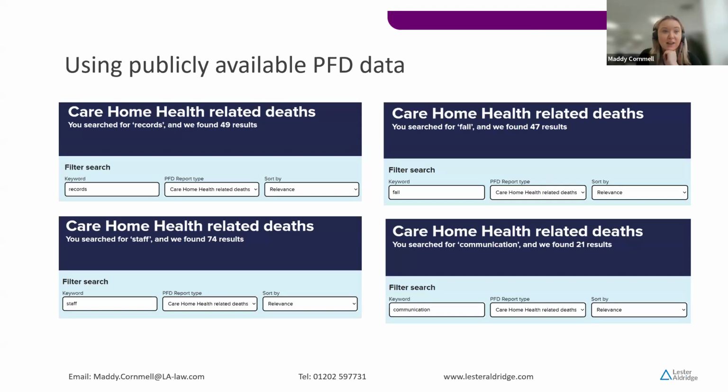Know what coroners are hot on. We can see their records. I've just done some random searches. Record keeping, 49 results. Communication, and I did read these, communication between third parties and families, 21 results. Staffing issues, 74 reports. And these are just reports that have been made recently. So that might have been whether there was the right staff on shift, the right qualified staff, the right number of staff. Use this data to your advantage. Hopefully you'll never ever have a PFD report made and aimed at you, but we can take advantage of the ones that have been made to understand more what coroners could be focusing in on and what their concerns could be. And if you know the coroner you could be in front of, then even better.